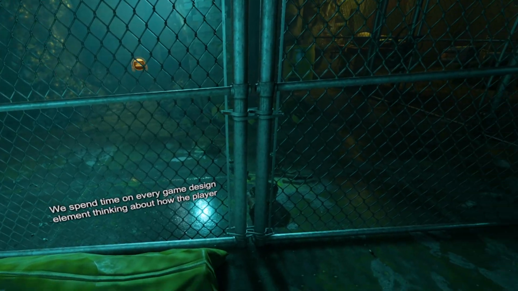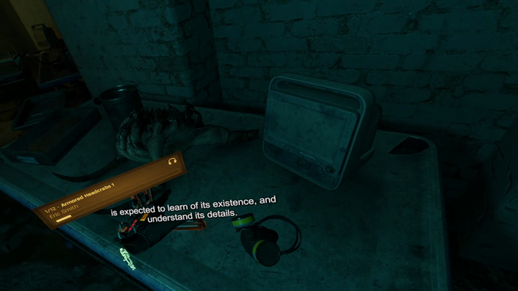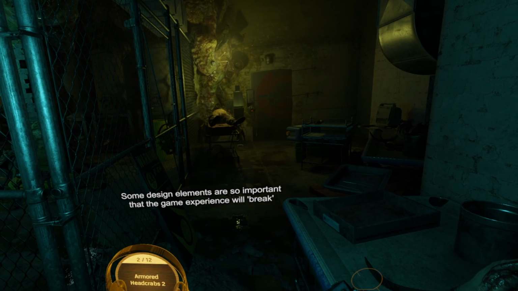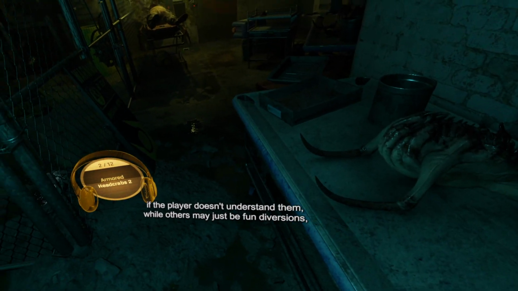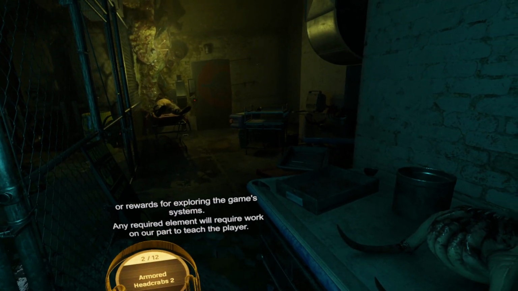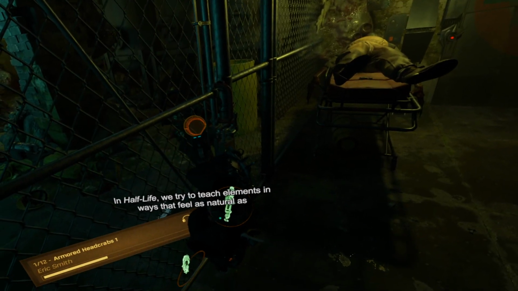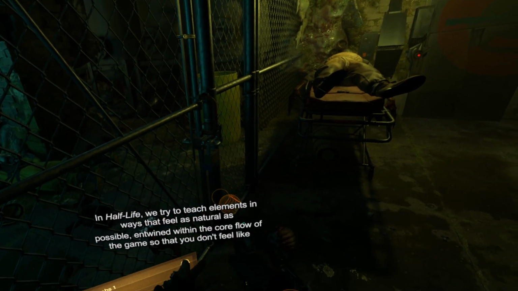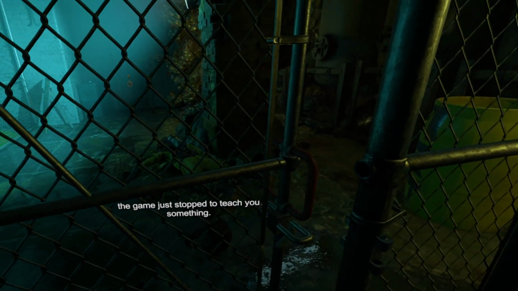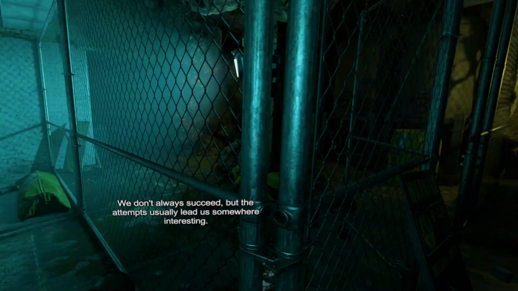We spend time on every game design element thinking about how the player is expected to learn of its existence and understand its details. Some design elements are so important that the game experience will break if the player doesn't understand them, while others may just be fun diversions or rewards for exploring the game's systems. Any required element will require work on our part to teach the player. In Half-Life, we try to teach elements in ways that feel as natural as possible, entwined within the core flow of the game so that you don't feel like the game just stopped to teach you something. We don't always succeed, but the attempts usually lead us somewhere interesting.